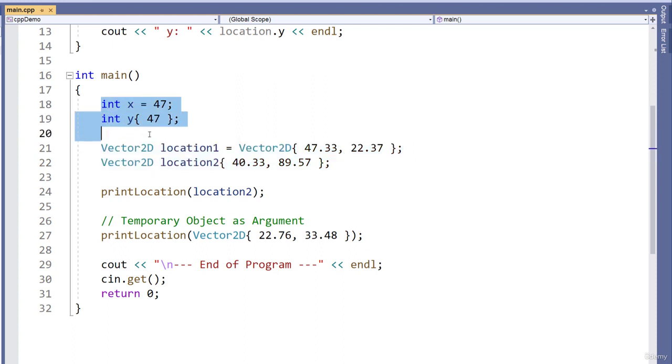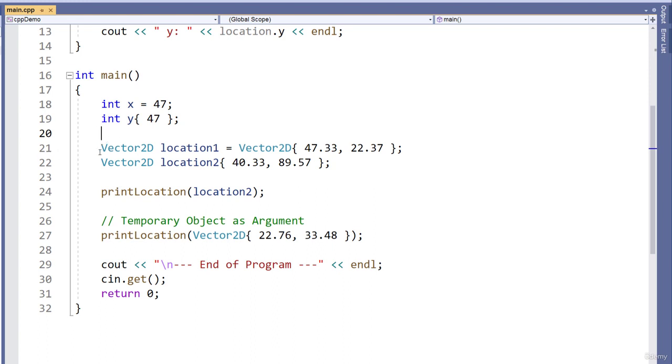We've seen how we can declare and initialize a variable of the fundamental type, so int x for example. We can do the assignment operator and we can assign, or in other words store some value, such as in this case 47, into that variable, so x. And we can also use this sort of initialization as well. In this example I'm using brace initialization, and that's handy if you want to initialize multiple things on the same line, so you don't have to do multiple lines like this.